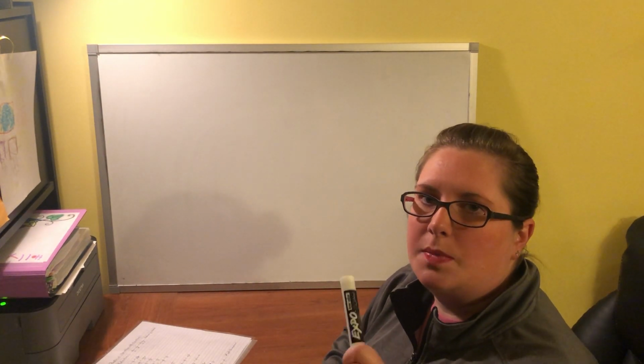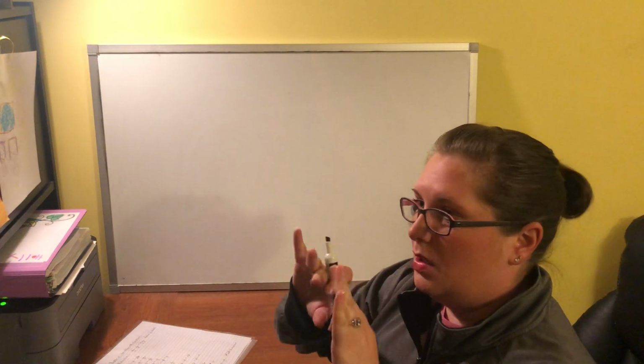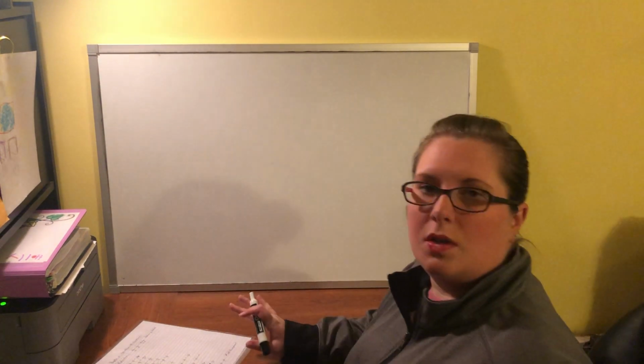So operations with fractions, so we're going to be doing adding, subtracting, multiplying, and dividing all in one section, which is a lot, okay? So the first thing we're going to do, the easiest thing to do with fractions is with multiplication. So that's where we're going to start first.